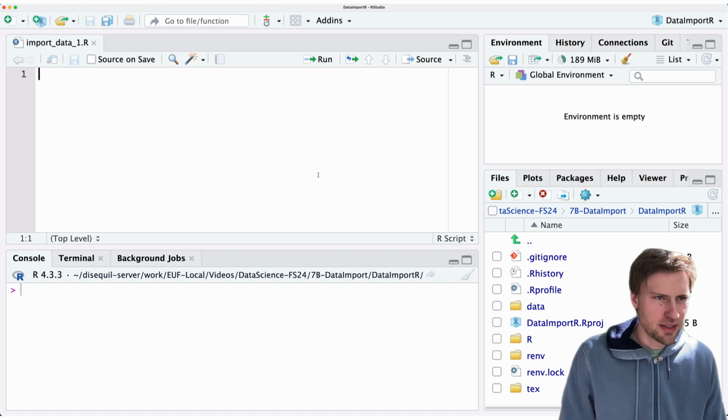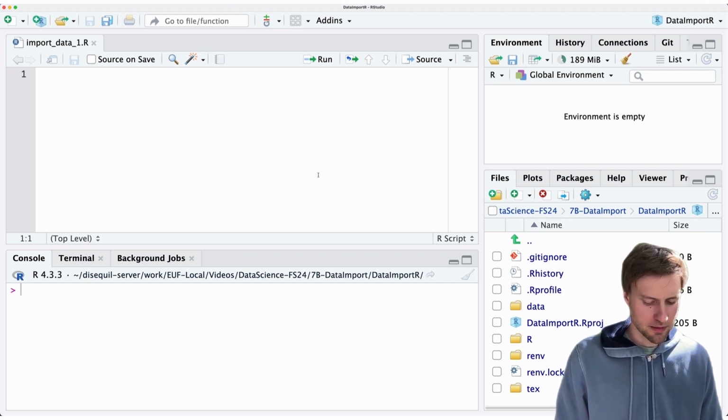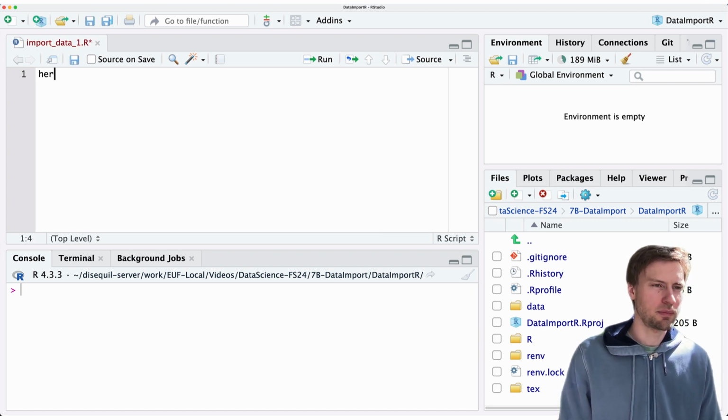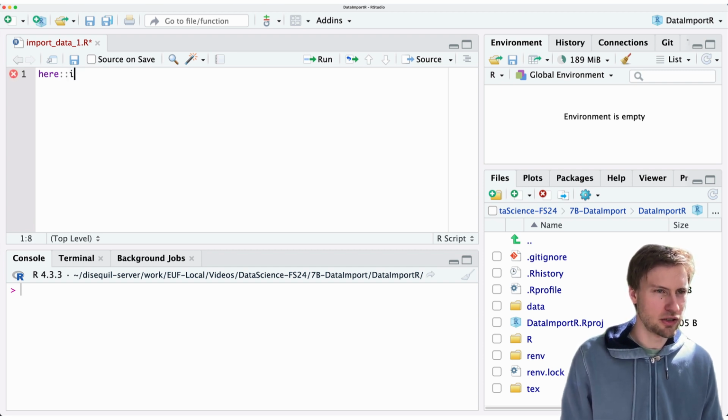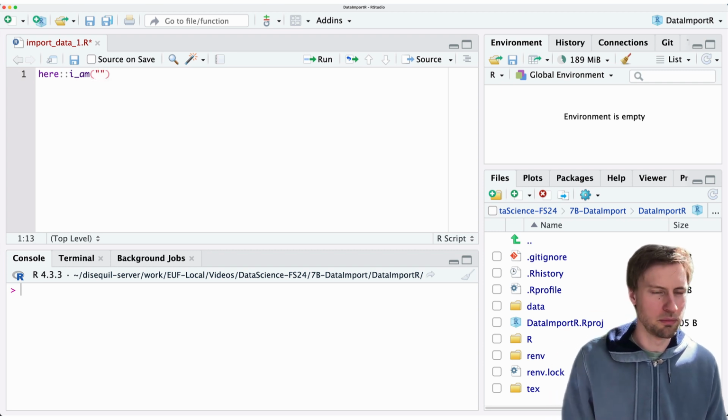So the first thing that you have learned from the session on project setup is that we should start our script with the function from the here package, here i_am, in which we give the relative position of our file in our whole project.